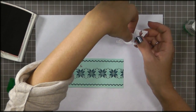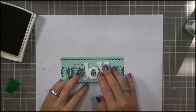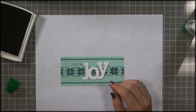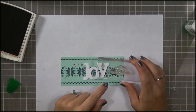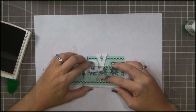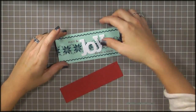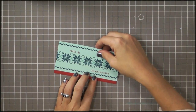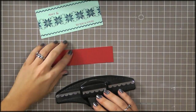And I'm going to be using this as the middle portion of my sentiment. So it's going to say peace and joy, and then I have another sentiment in Poinsettia Patterns that says joy to you and yours. So it's going to say peace and joy to you and yours. And I'm going to put this right down here. I'm going to lay this right underneath here. But I'm going to punch the edge first using Stampin' Up's Scallop Edge Punch.